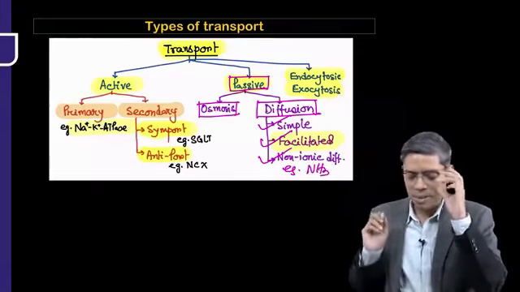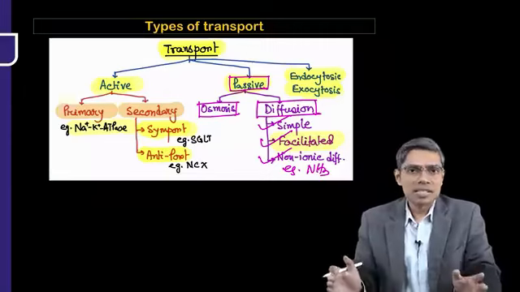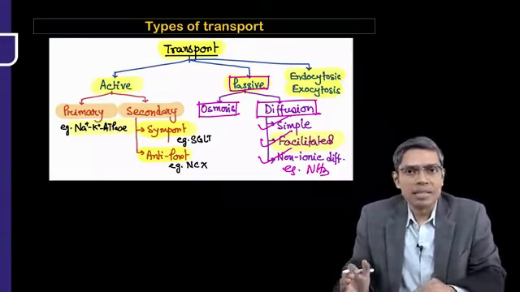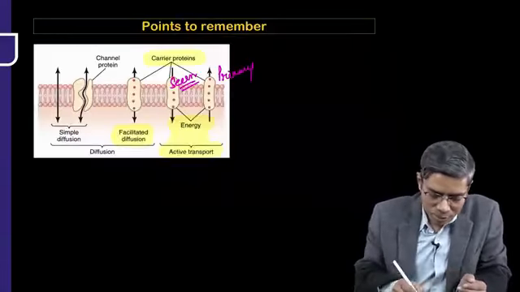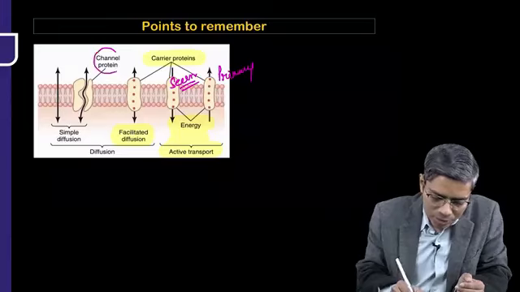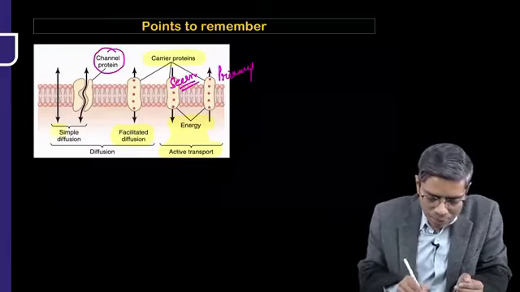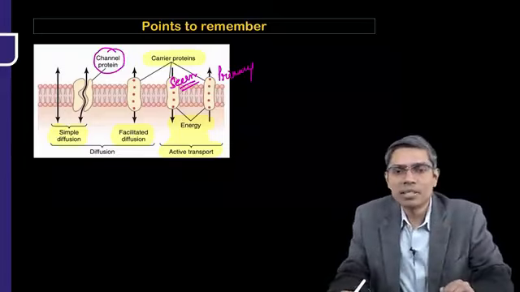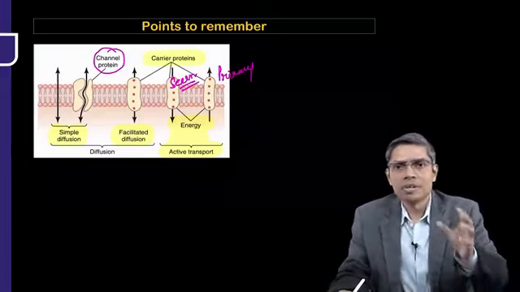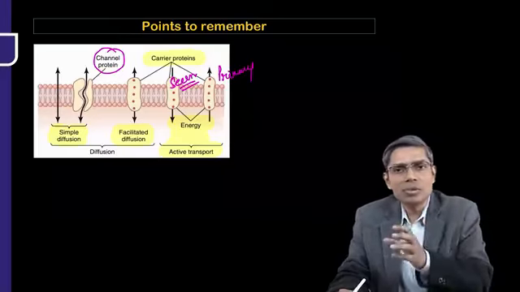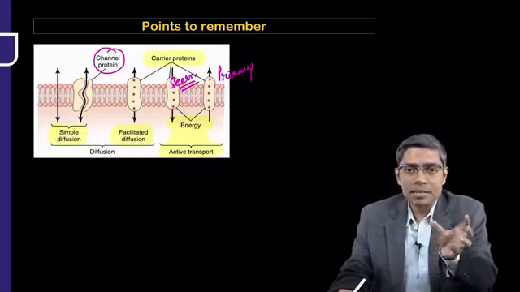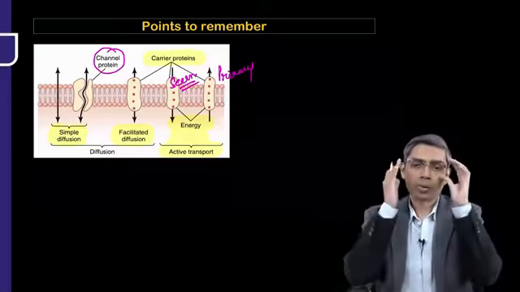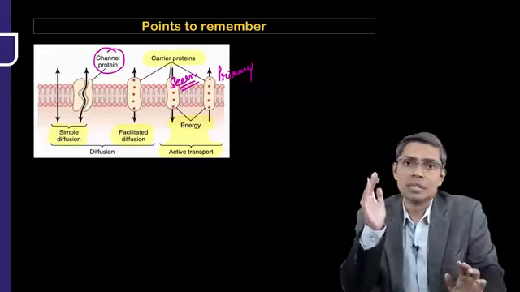Just remember this example. Now, between simple diffusion and facilitated diffusion, if there is a channel protein, then it's a simple diffusion. Look at the diagram once again. This is a channel protein, and it has been put into which category? Simple diffusion. So the sodium passing through the sodium channel, what is that? Simple diffusion only, because a channel protein does not bind with the sodium like a carrier protein does. So that's a channel protein. All channel proteins are examples of simple diffusion only.